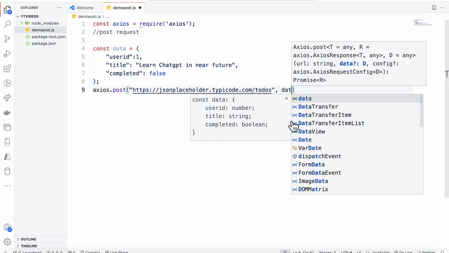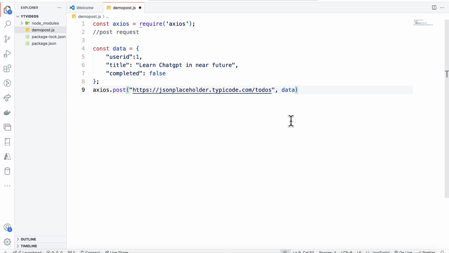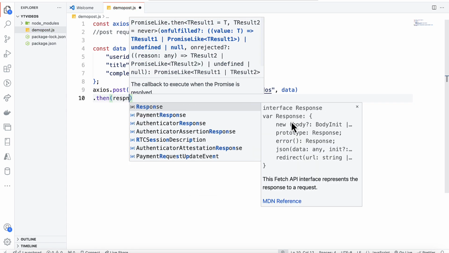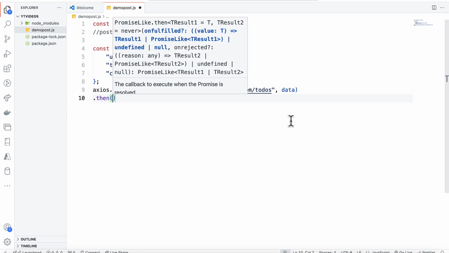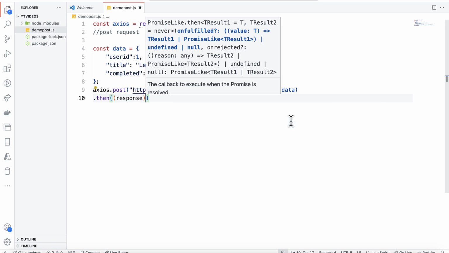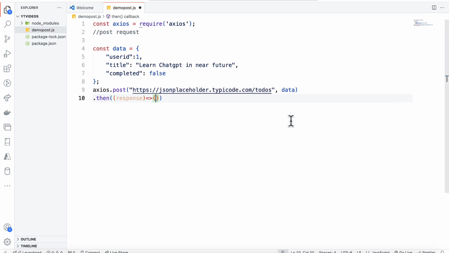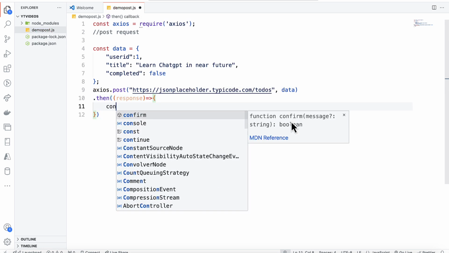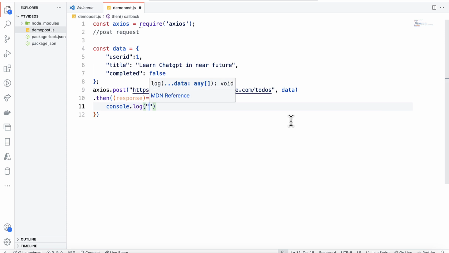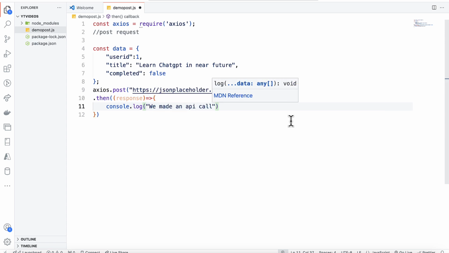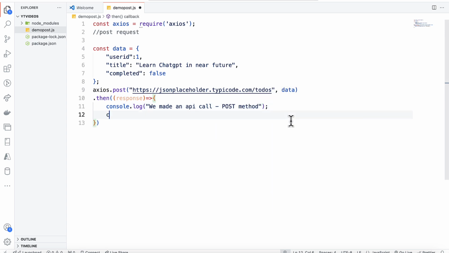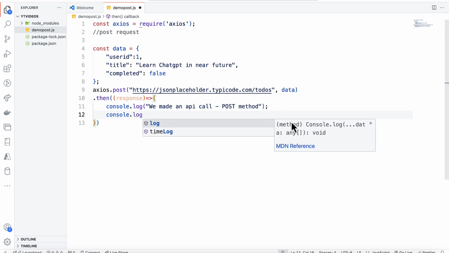I'm just going to pass it over here as a second parameter, and then I'll use a .then, and I would expect a response from here, which is perfectly fine. So we made an API call, which is a POST method, and I just want to print the response from there also.